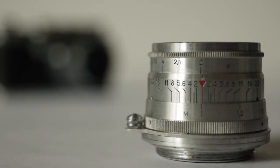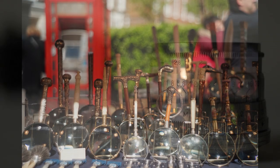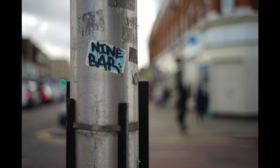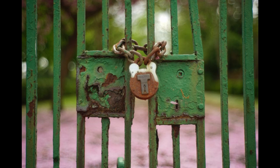We'll begin with the Jupiter 8, one of the most mass-produced lenses ever. It's a rangefinder lens, and it usually comes with a Leica thread mount, although there is a Kiev/Contax version too. The bokeh from this lens is beautiful — very soft, very buttery and very smooth, typical of a Sonnar lens. The minimum focus distance of 3 feet or 1 meter means you won't get the kind of mega blur that closer focusing lenses will give, but its maximum aperture of f2 means it will still give you plenty of the blurry stuff if you stay fairly close to your subject. And that blur is of a very nice character indeed.